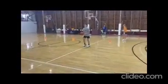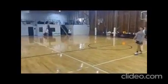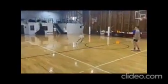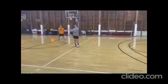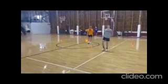The second segment today is called Call Your Shot. What the players are doing is they're telling their partner where the ball is going to hit on the rim, and then they're going to shoot until they get it to hit there. So they might say swish, and then it keeps going until they get a swish. They could say right rim miss. They go until they get a right rim miss. They might say bank. They go until they get a bank. We shoot all of these from 3.